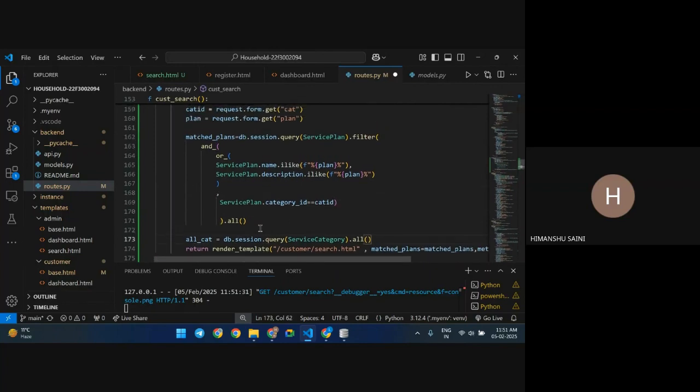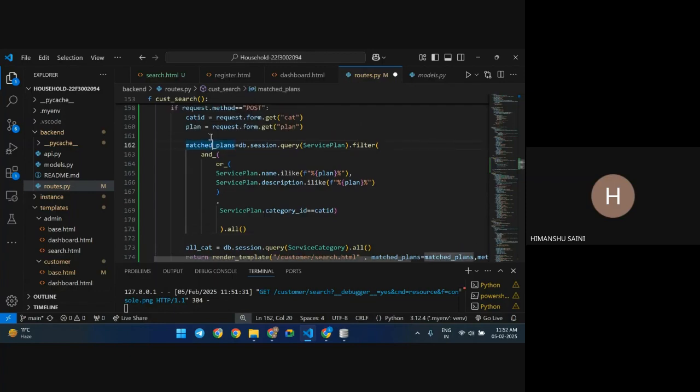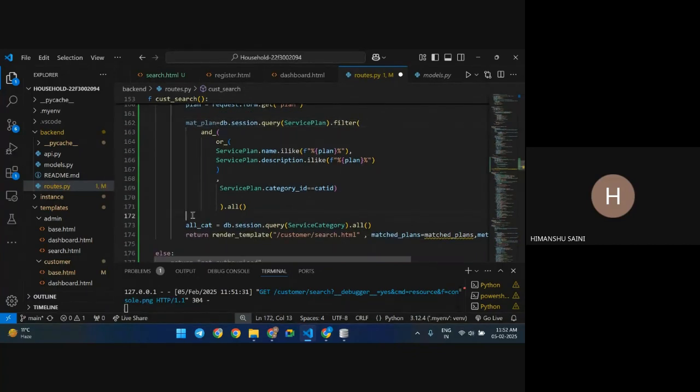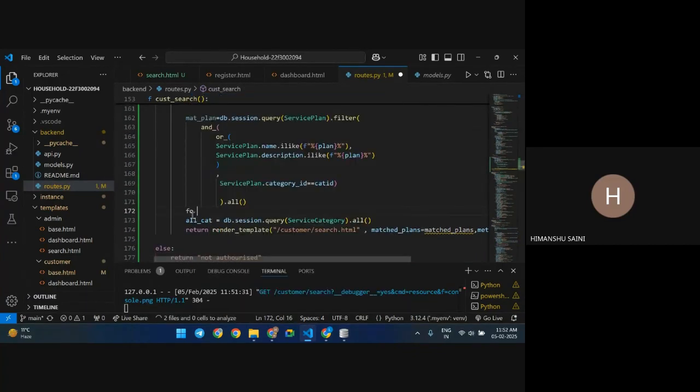I'll say match plan, and I'll loop through it: for i in match_plan.